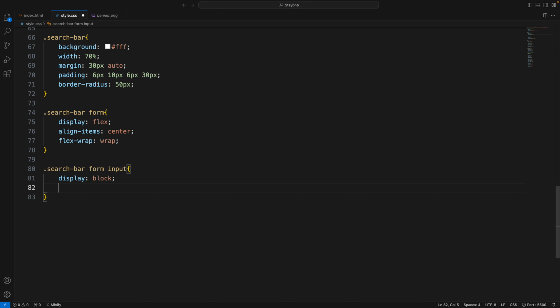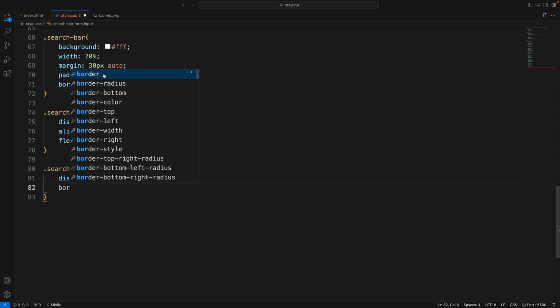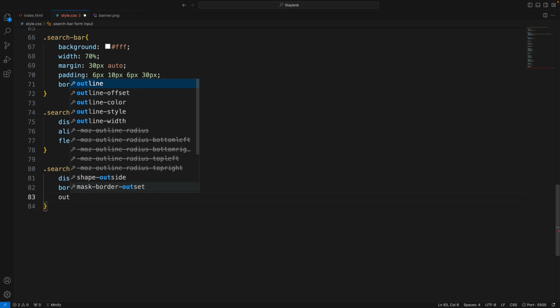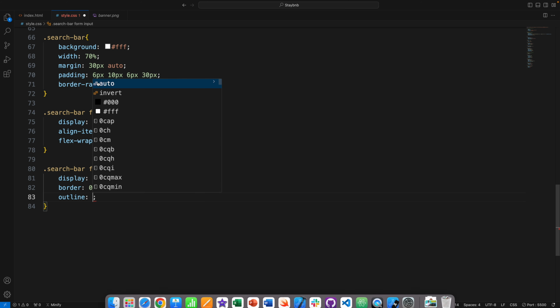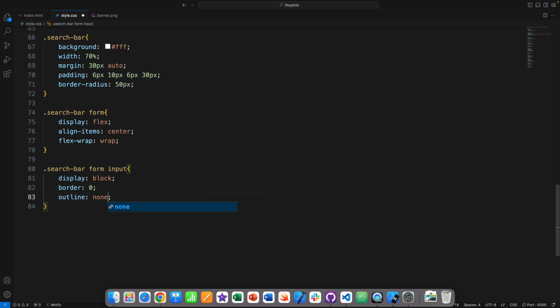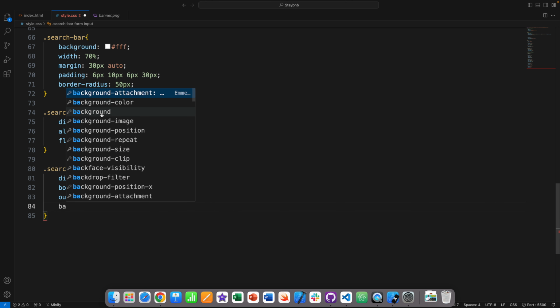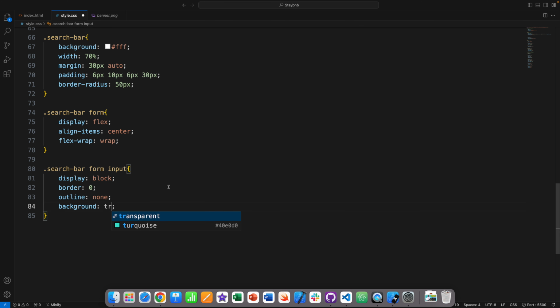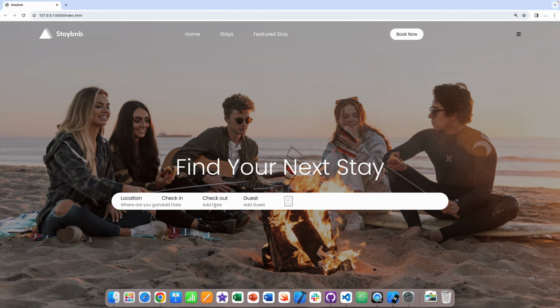Display block. No border. Whoops. Yeah. That's what I want to put. No outline. And background is going to be transparent. Save. All right. That looks good.